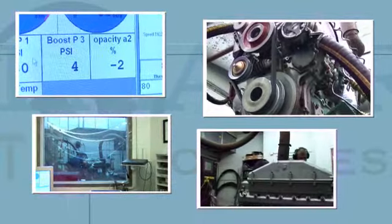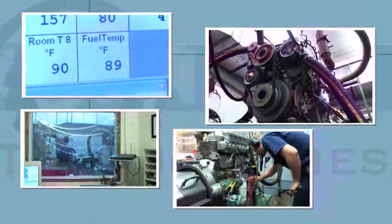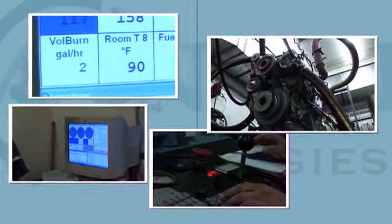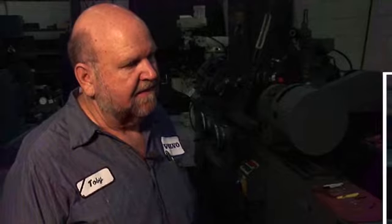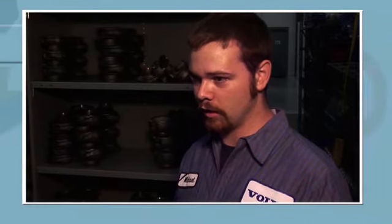And along with the attention to environmental details here, technicians in this part of the shop are also considered the ultimate gatekeepers in ensuring every product is up to snuff. Everything that goes out of here is dyno. Whether it's a transmission, whether it's an engine, everything goes to a dyno. Get it ready to go to the dyno room. Trying to get it done right, so we got good results off of the Iowa dyno testing.